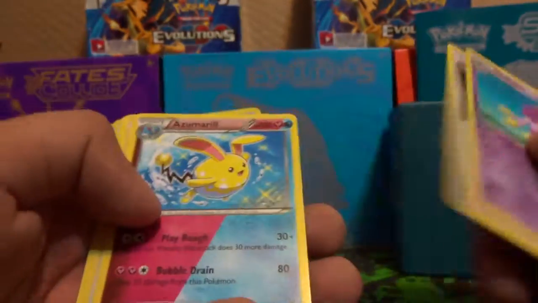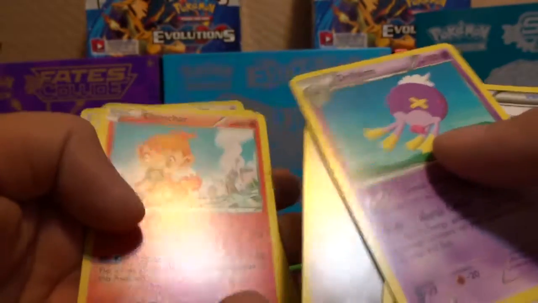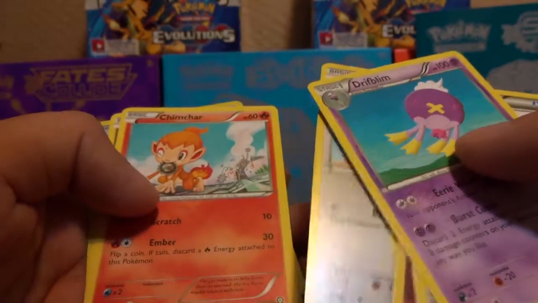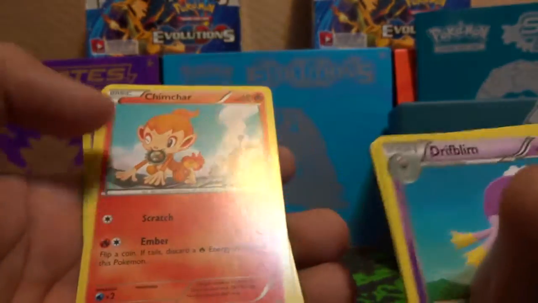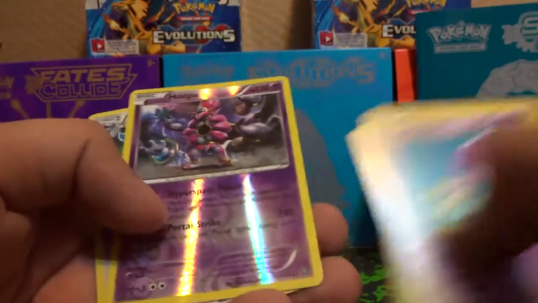1, 2, 3. Drifloom again. It seems like it's starting off. Yo, this looks exactly the same kind of. Oh, I see something in the back there. Yo, Chimchar, he got that other Pokemon, that cog thing. Yo, he'd be eating this fool. Savage. Reverse Hoopa card.